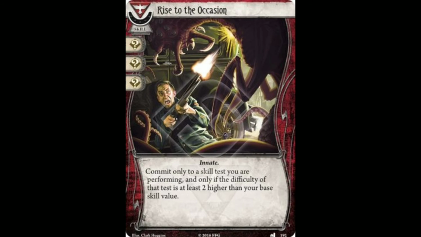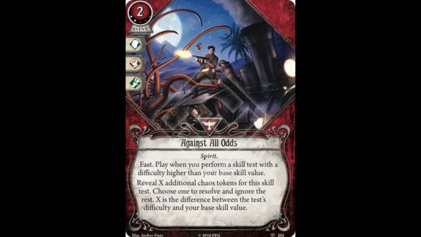The survivors can also combo it with Rise to the Occasion from the Blood on the Altar Mythos pack to ensure that the hit lands. Because the Rise to the Occasion uses your base stat to calculate whether you can commit it or not, you can just use your combat value as a base, commit Rise to the Occasion, and then add your agility to the attack score. Another great Survivor card that you can combo it with is Against All Odds. It's a great way to ensure the attack hits with 2 points above the difficulty.